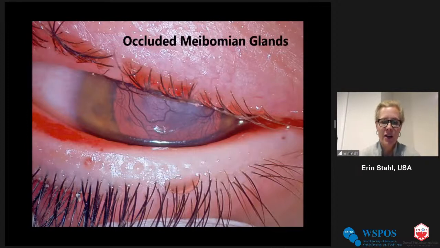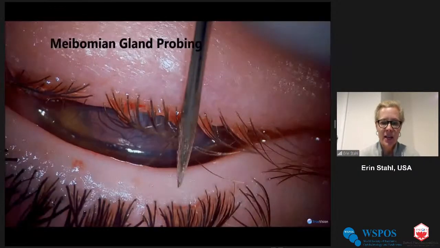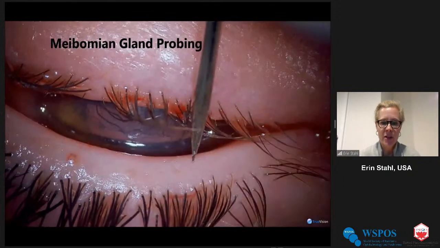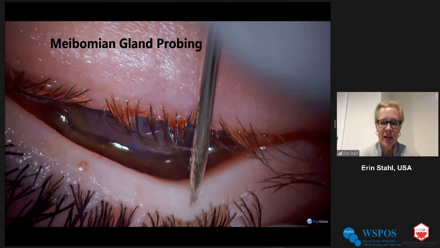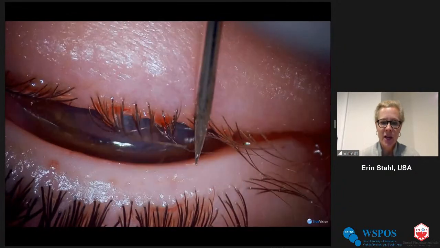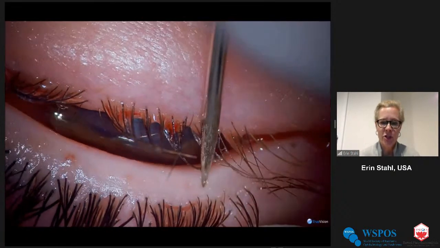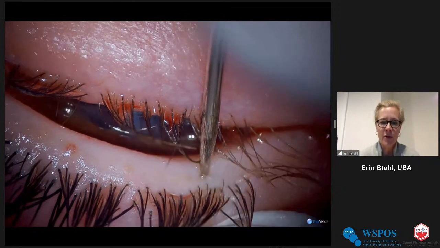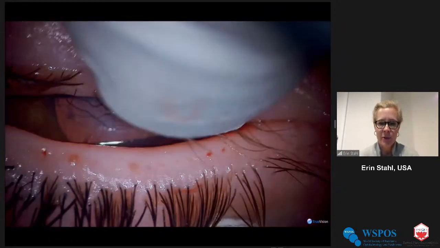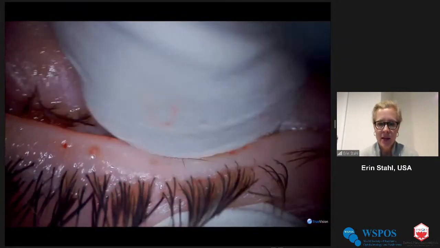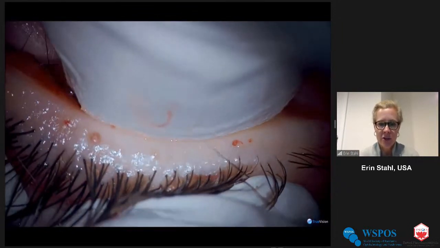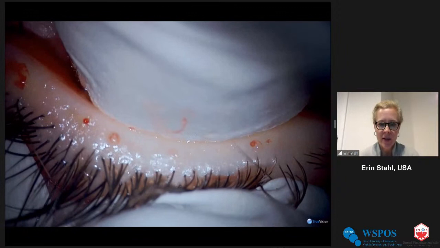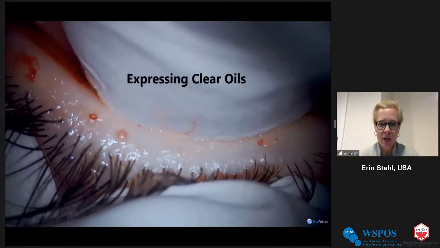But if you look along there, you can see that greasy cap on every one of the meibomian glands. And as I go along here with my safety pin, you can almost see the pop and you can feel it almost every time. That one, maybe not so much. But as it comes down, you push and you just feel it break through. And then if you come behind, that's where my oil picture was from. And with my big fingers in there, squeeze and you can see the ones that are open, you get this nice clear bubble of oil.